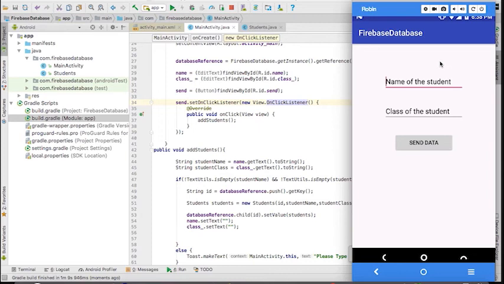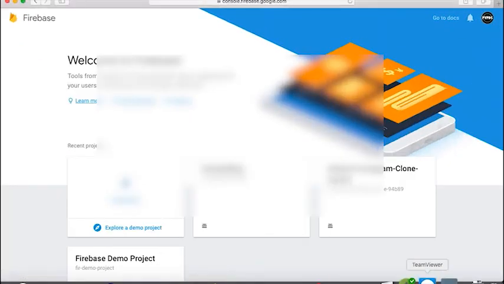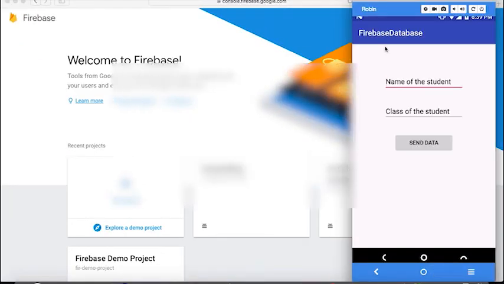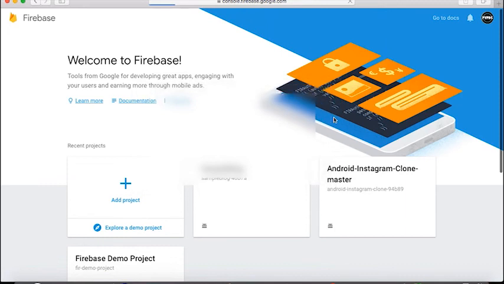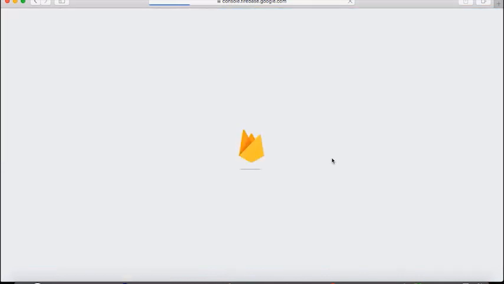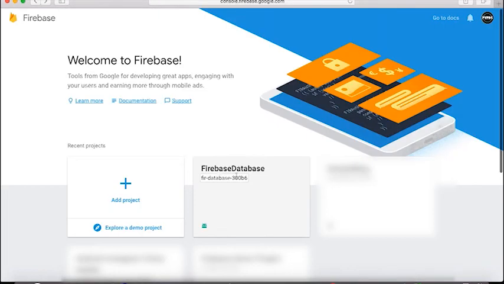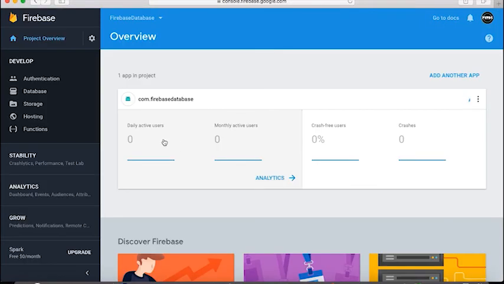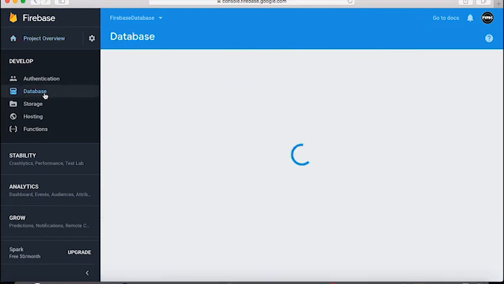Okay, the app has been installed. Before getting into this, let's go to our Firebase and then let's just refresh this. Okay, here is our app. Let's get into this. Now let's get into database.